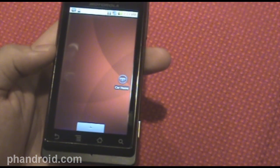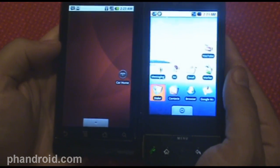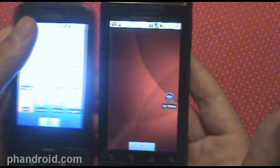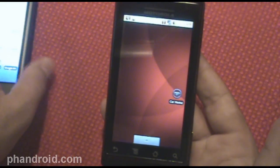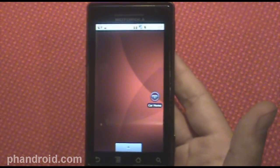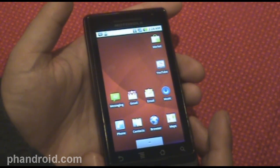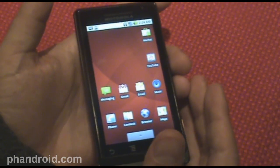People saw it in one of my other videos and compared it to the G1, and the G1, they were like, oh, it looks so much brighter compared to the Droid, which is just crisp. The pixels are very crisp, and it looks very polished, where this is kind of more of a glow. This is a very pinpointed light, and you can see the pixels very clearly, so it's got a very professional look to it. It makes doing everything with the phone a lot more fun, a lot more entertaining, and a lot easier. From web browsing to looking at pictures, looking at videos, writing emails, playing games.